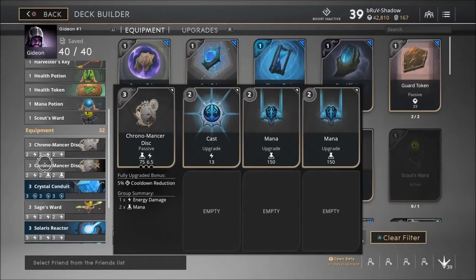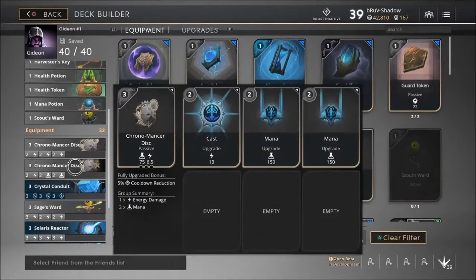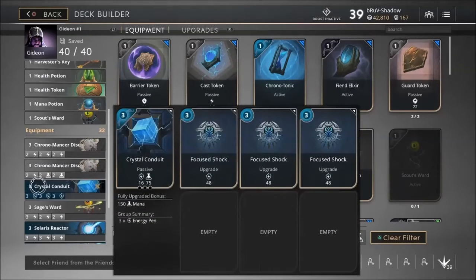Next, after that, we have a very similar one, but not the same. We have the exact same first card, Chronomancer Disc again, but with 1 2-cost energy card and 2 2-cost mana cards. This card is for early game, when you first get your points. Build into that and go for mana first, because mana is extremely useful for Gideon. Then after that we have Crystal Conduit.